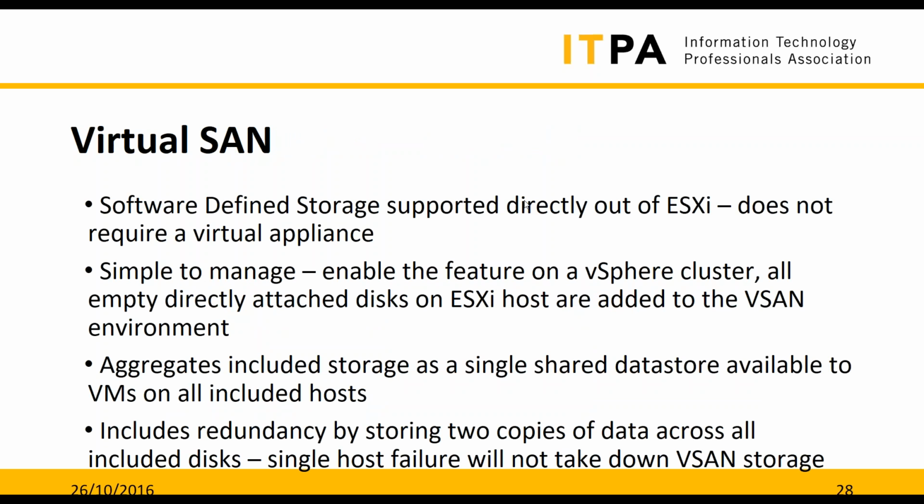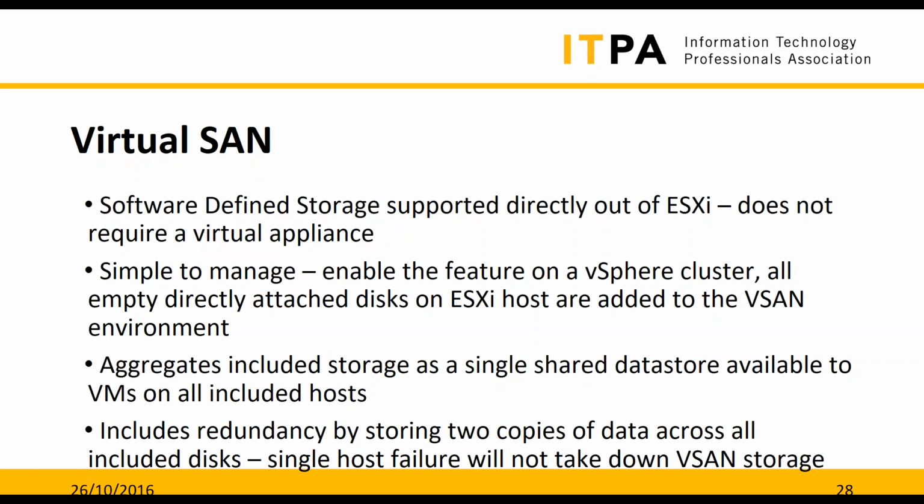Virtual SAN, and I was cognizant of the fact that we've hit 9 o'clock. So virtual SAN is this enhanced storage virtualization. It's software-defined storage. It is supported directly out of ESXi, does not require a separate virtual appliance for management or to provision virtual SAN. So it's very simple to manage. Basically, you enable the feature on a vSphere cluster, and all empty directly attached disks on your ESXi hosts are added to the vSAN environment. Turn it on, any disk that's currently unused that's attached to your host will basically be added to your vSAN.